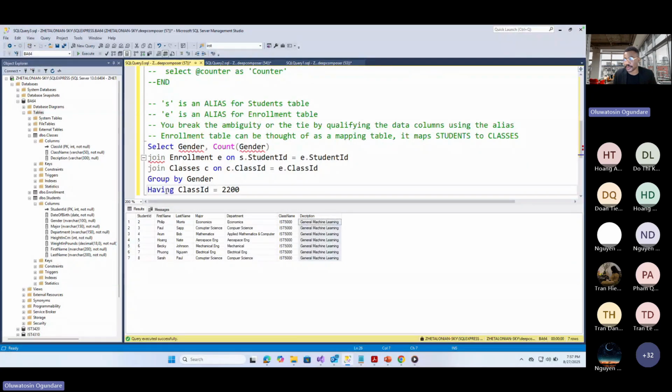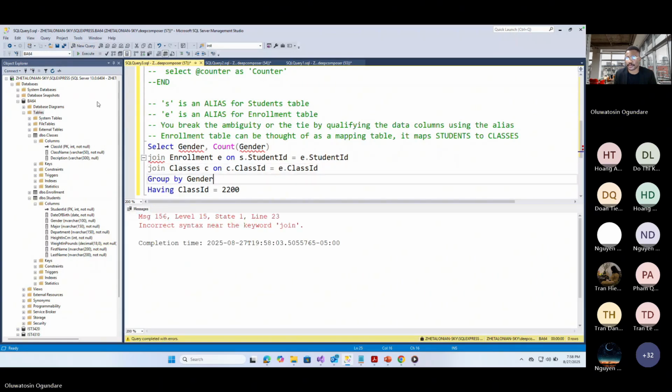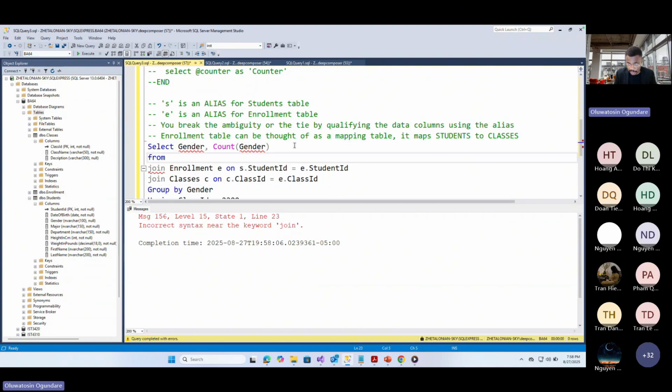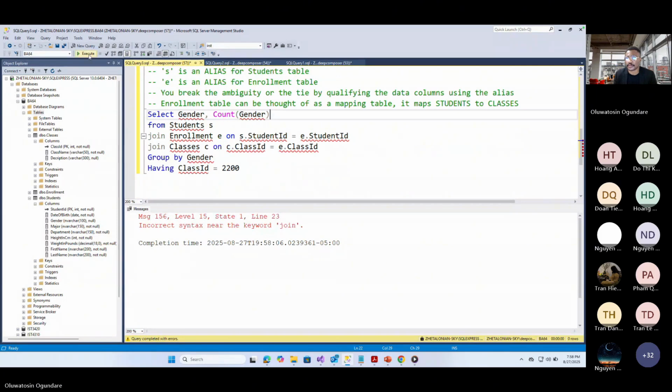And correct, this should be this, right? Okay, so let's try this. Yep, we forgot student. Students S. Class ID is ambiguous.